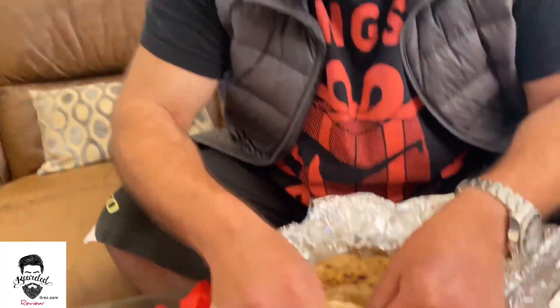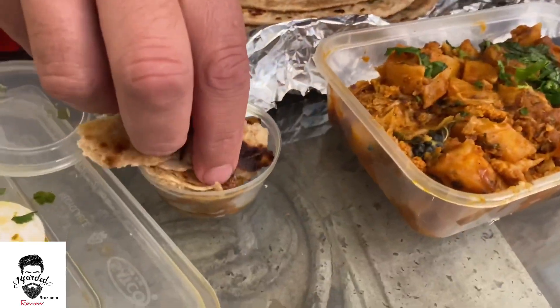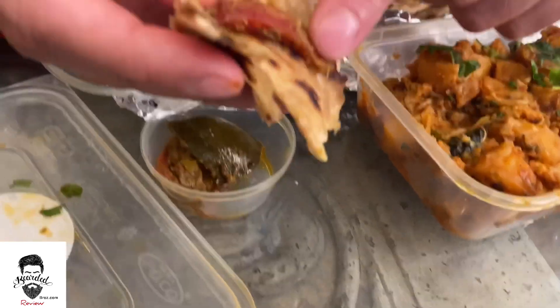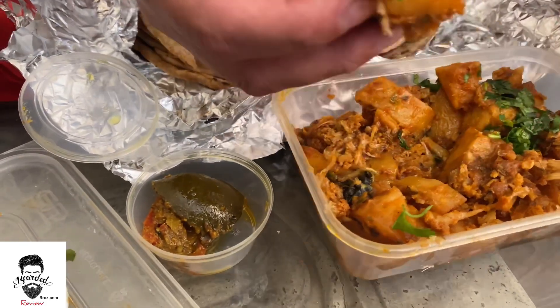The Alu Gobi — cauliflower and potatoes — really, really soft. The chili is very authentic. Good use of ginger, excellent use of coriander. The kick of the chili is there but it's not an overkill. Really nice. The Paratha itself is really nice, soft and fluffy — like a homemade Paratha, no doubt about it. Now the pickle: you can see it's a carrot-based achar with some mango in there as well. Really, really good — a really good vegetarian option. Excellent pickle.